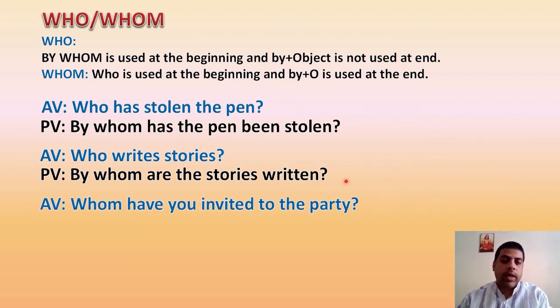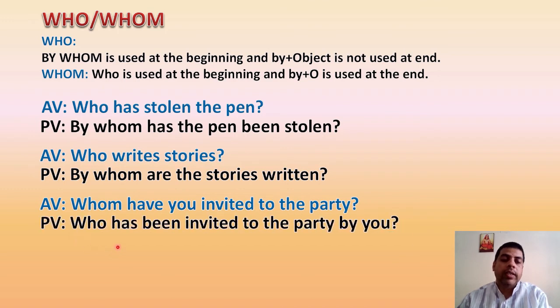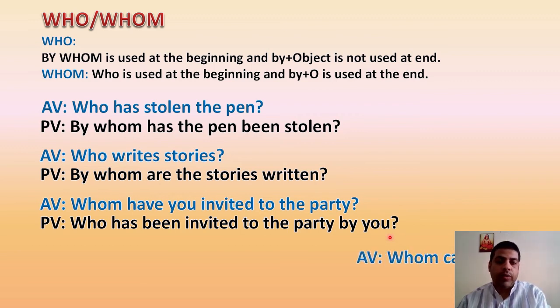Let's look at one example with whom. Whom have you invited to the party? What I said earlier is we have to bring the word who. So, who has been invited to the party by you? By you to the party also is okay. We can write like that. So, the answer will be who has been invited to the party by you.